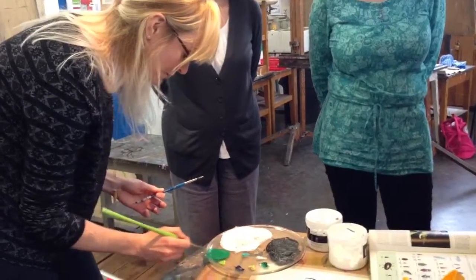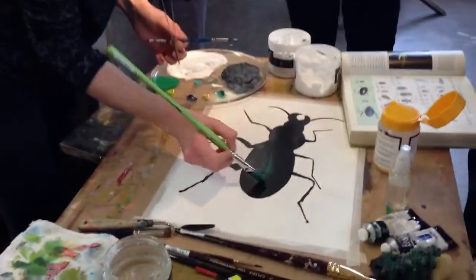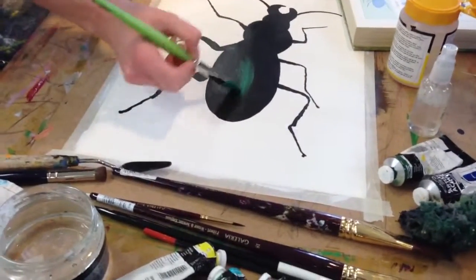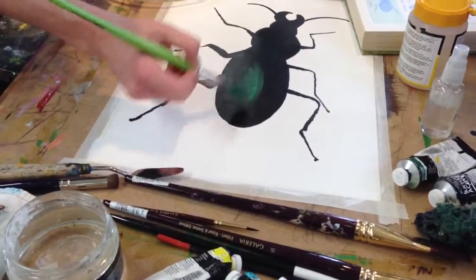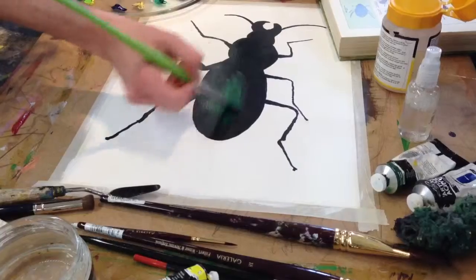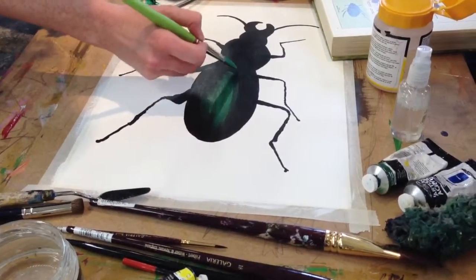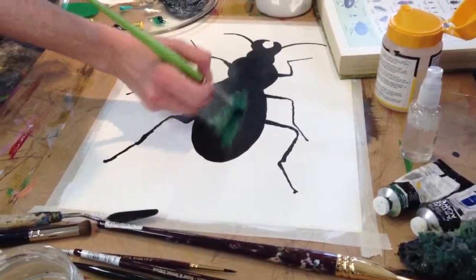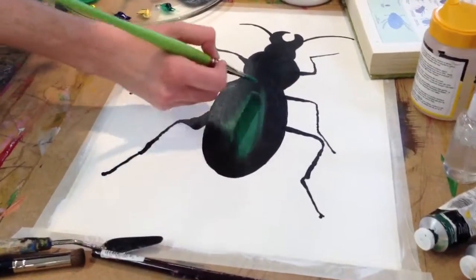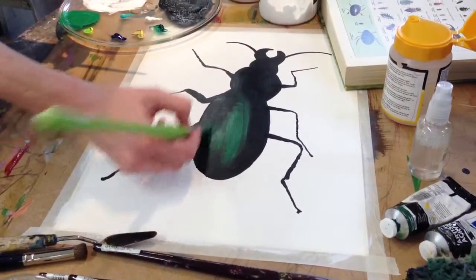I don't want too much on the brush because I want to use some of this black as it shines through, doesn't it? But rather than really blending, I'm trying to create a bit of texture because you can see the lines and the textures in the back of the beetle. If you're doing that in oil, would you have to wait for the black to completely dry? You would, so you could just use acrylic and then oil on top. Okay. You could do exactly the same thing.